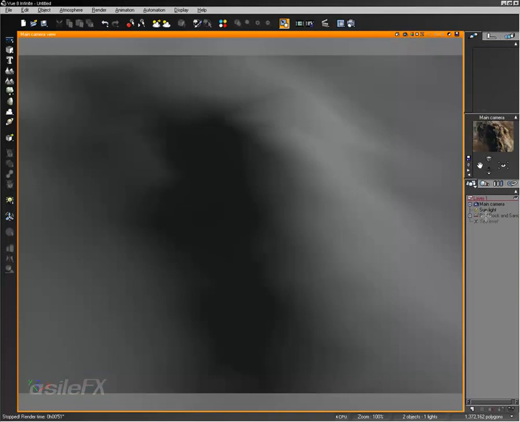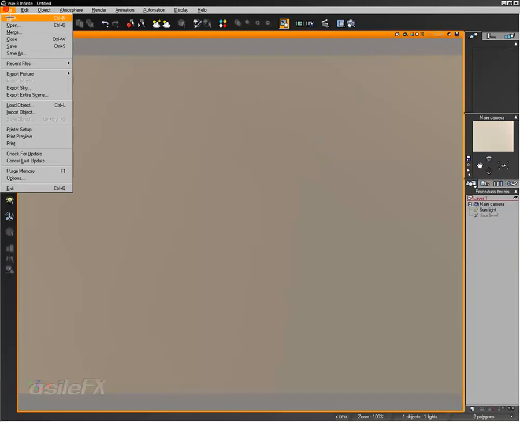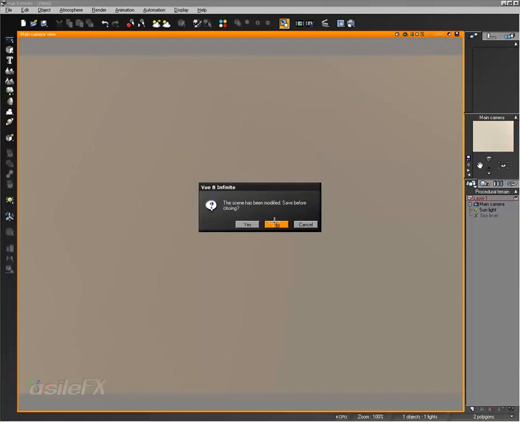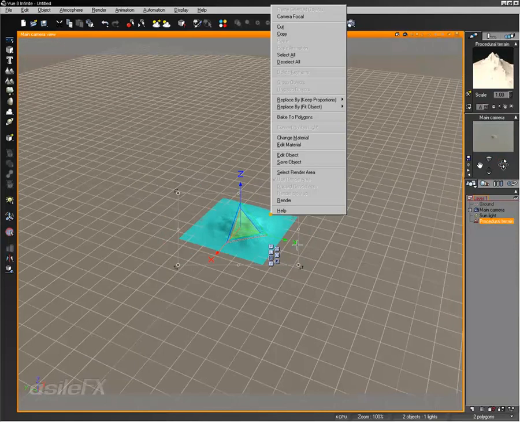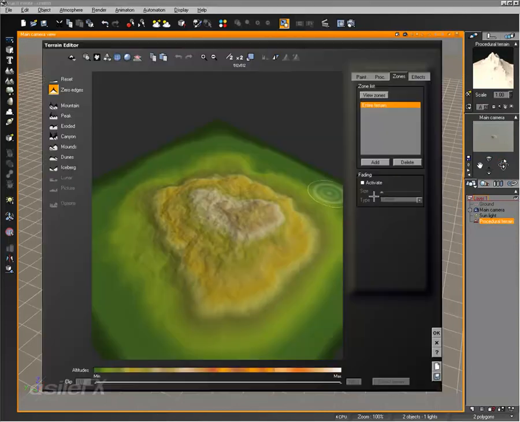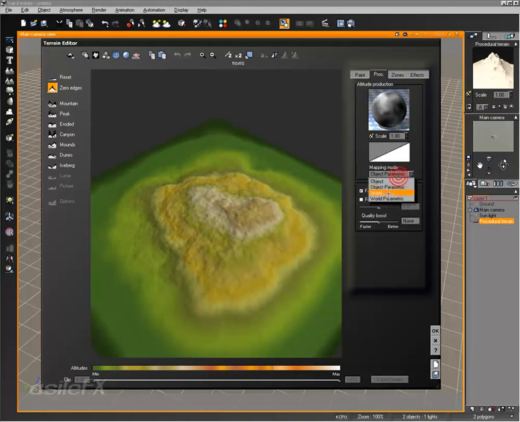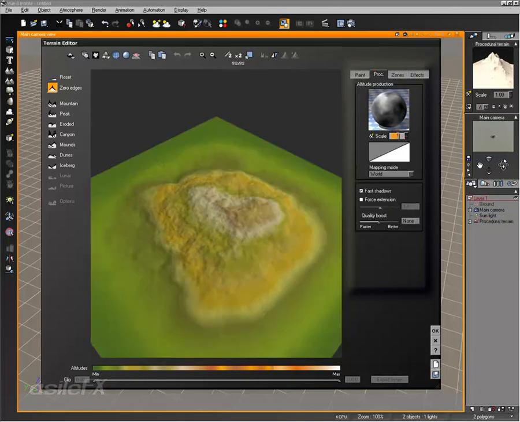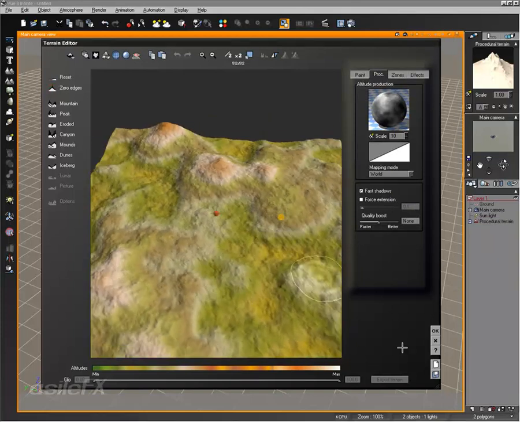And I do want to note that the zones will scale with the terrain. So I'm going to go ahead and remove this. Actually, we'll just go ahead and create a new scene, and I'm going to create procedural terrain with the world mapping mode. Just make the scale a little larger, turn off zero edges.